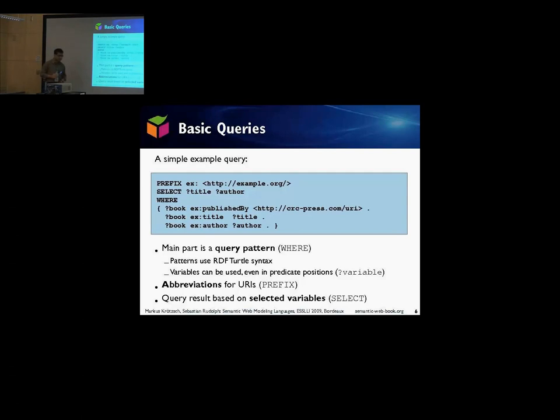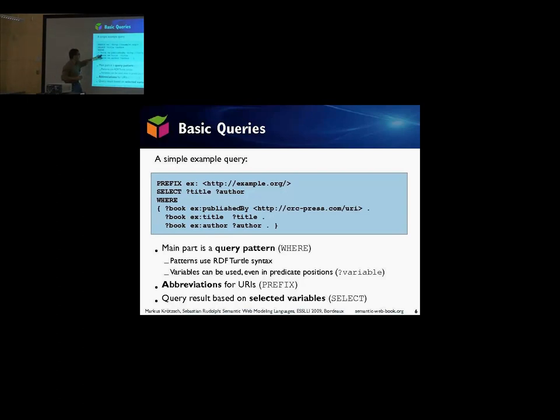To give you an example of a very simple SPARQL query, if you are familiar with SQL, then it should be fairly straightforward to understand. Shouldn't be a lot of problem. So over here, basically what is being looked for is the variables, which are represented using this question mark. So this is a query which is querying for the title and the author of a book which is published by a specific publisher. Now the variables are represented in SPARQL using question marks, or the other alternative is a dollar sign. So you can either put a question mark or a dollar sign over here and get the information.